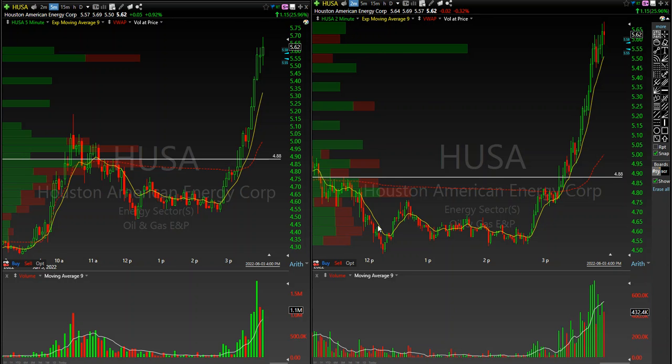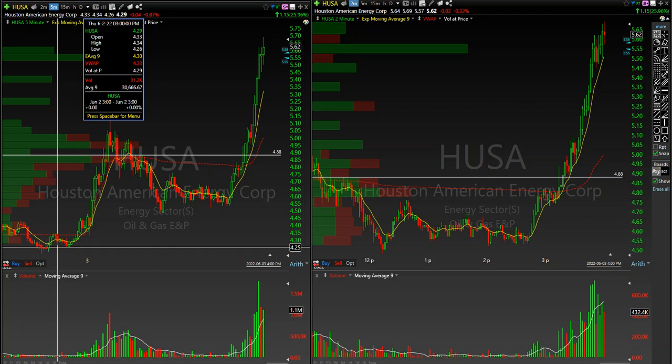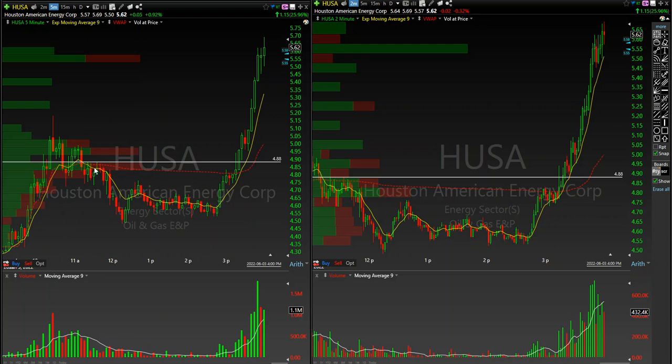The VWAP is exceptionally important to day traders, and it's an area where a lot of institutional traders, quote unquote, that don't necessarily understand technical analysis will simply say buy me in or sell me out at VWAP. So the VWAP is a very, very important holistic level for all different types of traders. And you will notice that when VWAP is taken out to the downside, if price action doesn't just immediately sell off and take out prior lows, then there is a lot of value in monitoring a potential squeeze, because price action could very well make its way back up to that level, as you can see right through here.